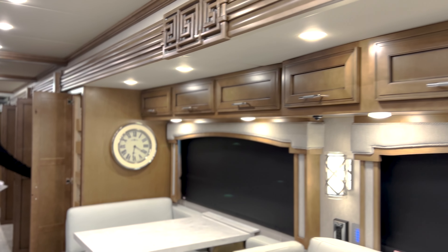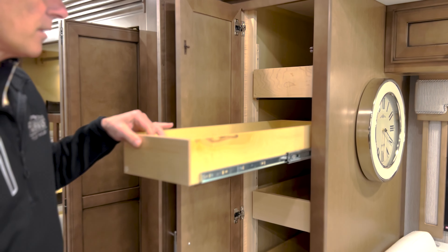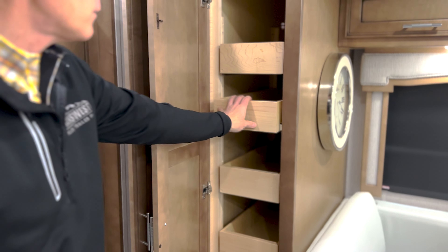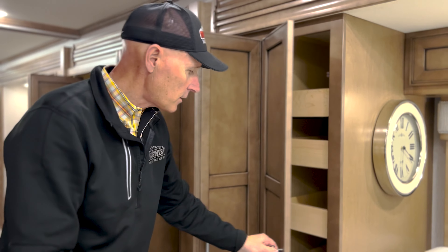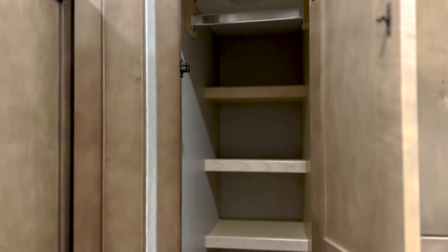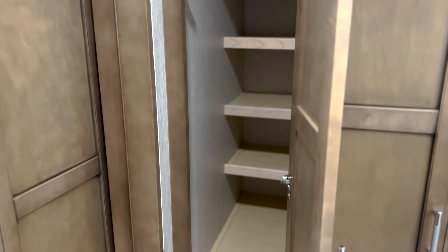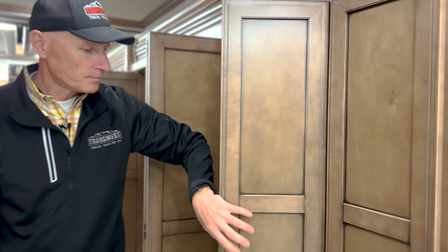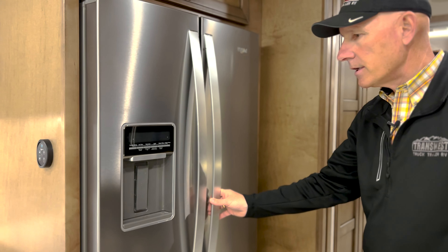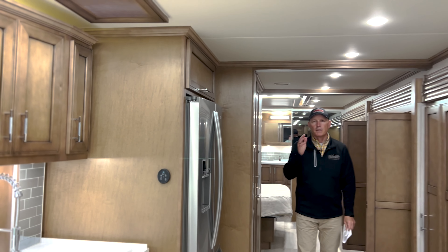You'll see the coach completely 360. It's complemented by two areas of pantry — look at how deep these drawers are. It's one of the things that Newmar boasts about, and for good reason: they're deep and they lock in so they're not going to move on you when turning. You have this set of pantry doors, and then another set, which have shelves or can be used as a wardrobe. You could use it for pantry food, kids' clothing, shoes — you name it. Extremely versatile.